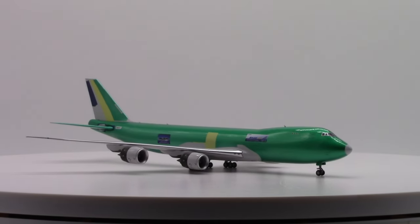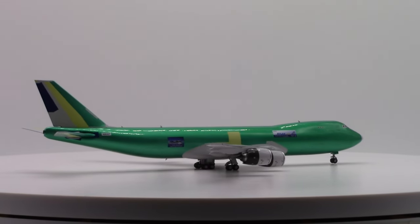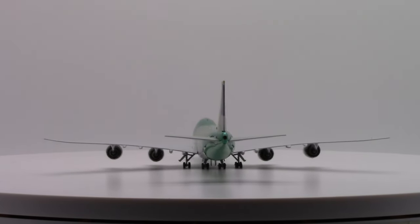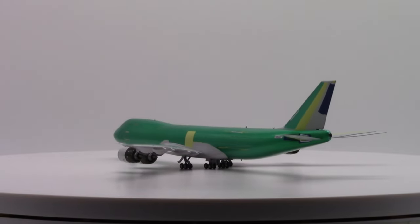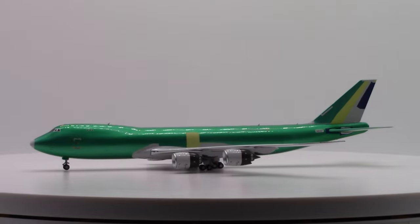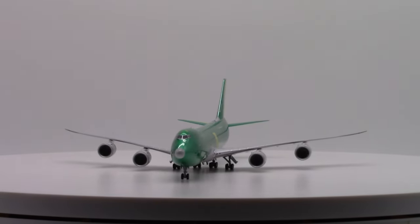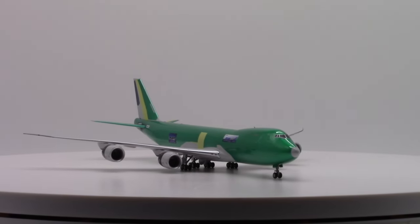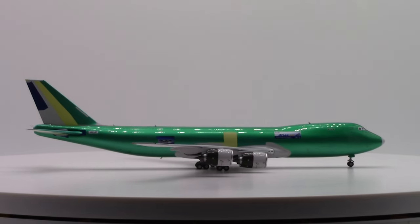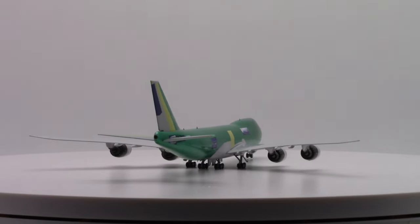However, the Dash 8 variant, the largest, newest, and now final variant of the 747, that one has been around for a little bit shorter in duration. However, it will remain in service for a very long time to come, I am absolutely sure. The Dash 8 in the 8F configuration, the same configuration variant that you see here, made its first flight on February 8th, 2010, and it was followed up by its airliner version, the 8I, on March 20th, 2011. So the 8F came into service first of the Dash 8 variants.